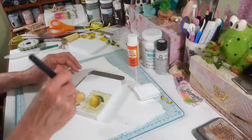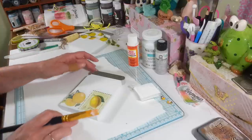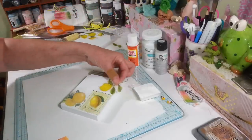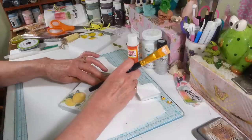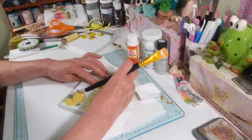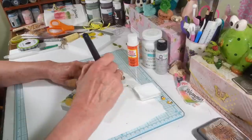All right, so that one's on there, and I love working with the smaller pieces. It's just so much easier to do. So now we have that. Now I want this one here to just come in like so. And I'm probably going to add another leaf. I cut out a bunch of little extra leaves too that I'm probably going to add on to this to fill in here and there where there's a bare spot.